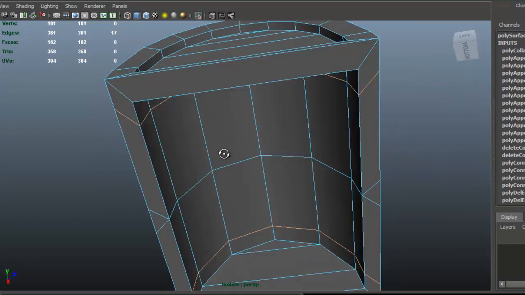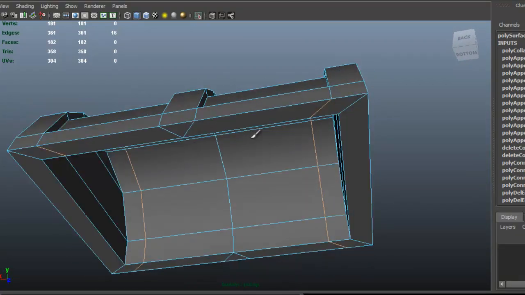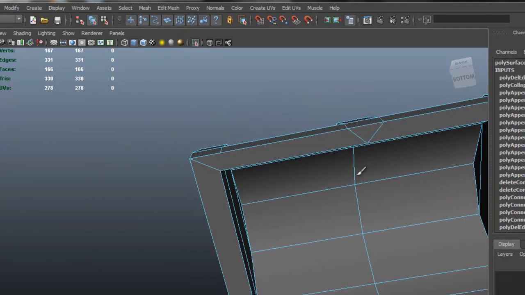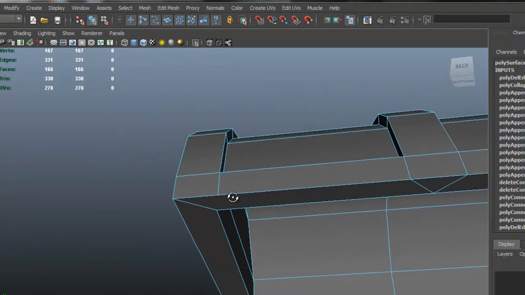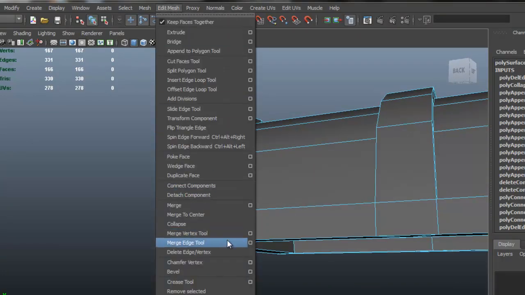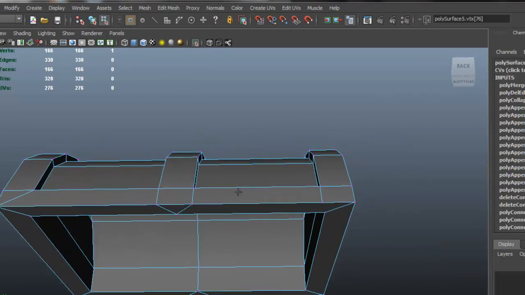I'm going to deselect the ones in the top, and I'm going to delete them. So I'm going to edit mesh, delete edge vertex. And now I'm just going to connect those two by using the merge vertex tool.